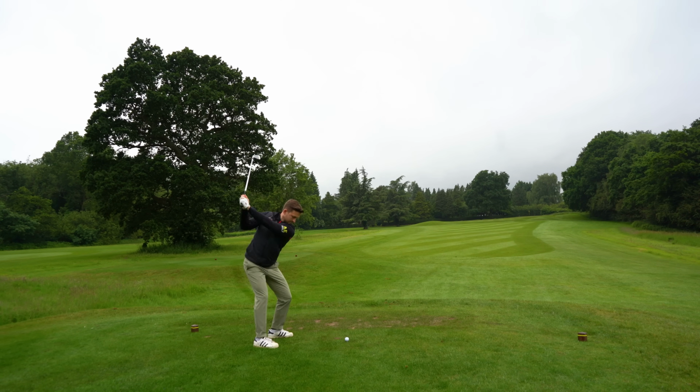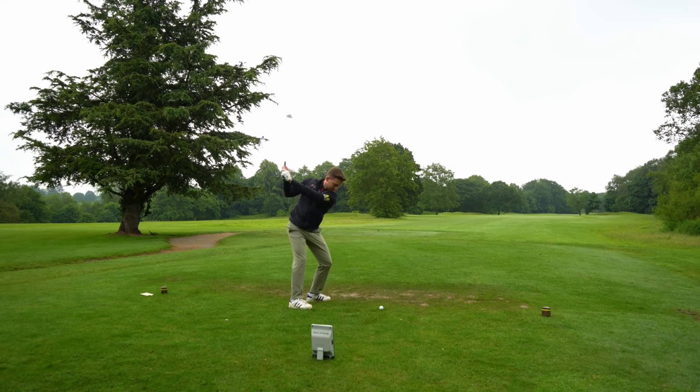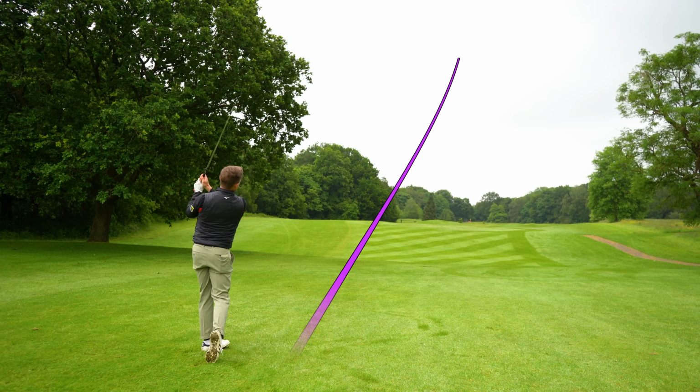So I just thought, I've now hit a 4-iron, I've hit a 5-iron, I've also hit some 7-irons from the fairway and the rough. I've also then just hit some 8-irons and some 9-irons. They've both finished relatively good, right? I'll show you where these finished in a second.